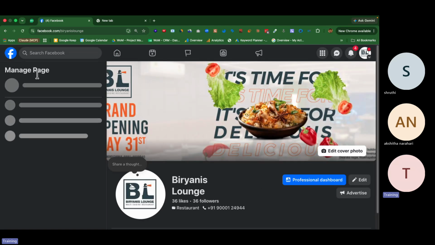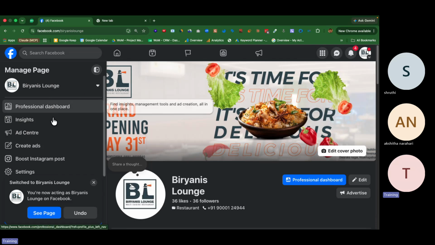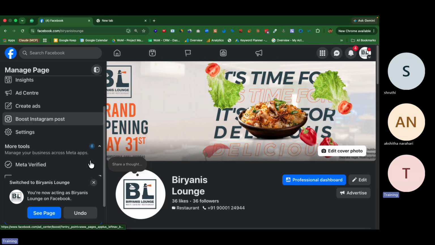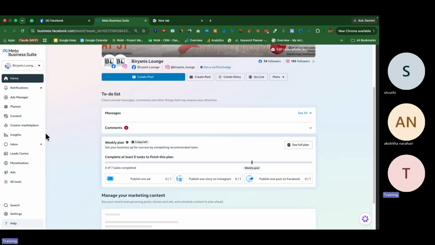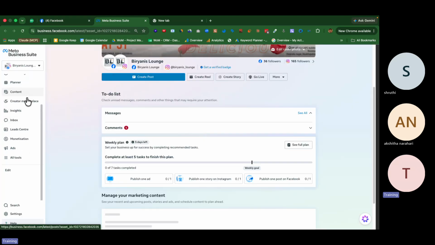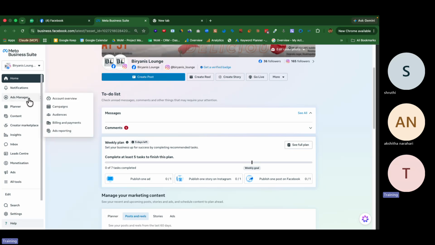From here, click on the Meta Business Suite. Then you are able to come to the Meta Business Suite. And then you have Ads Manager. To go to the Ads Manager dashboard, you just come to Ads Manager and then the campaigns.